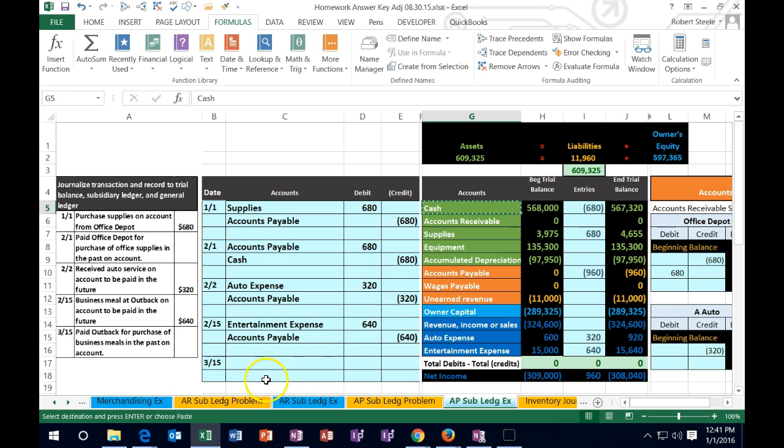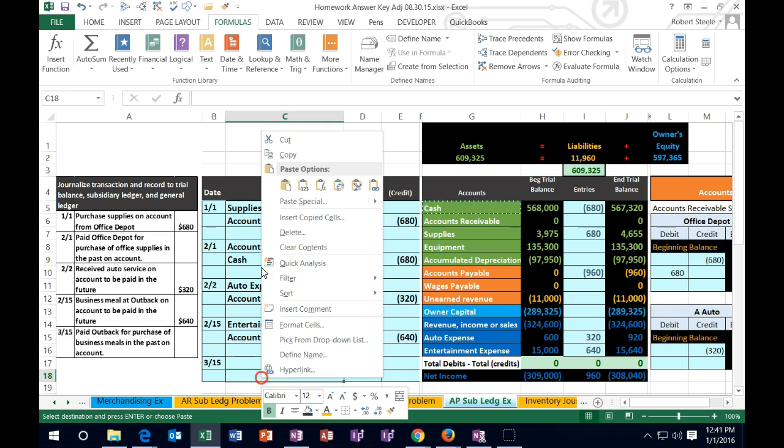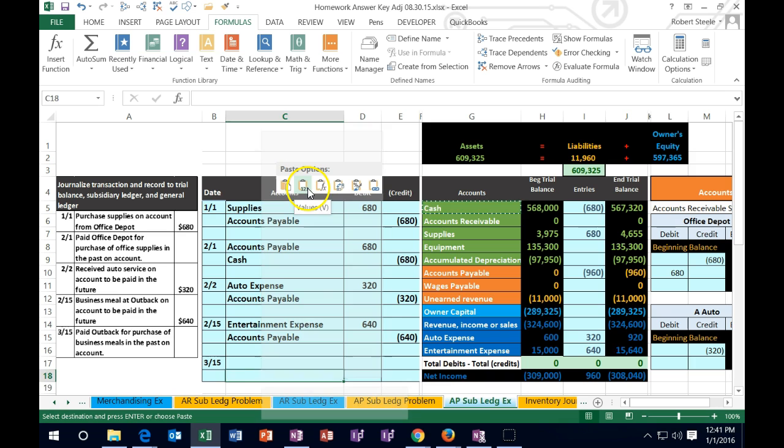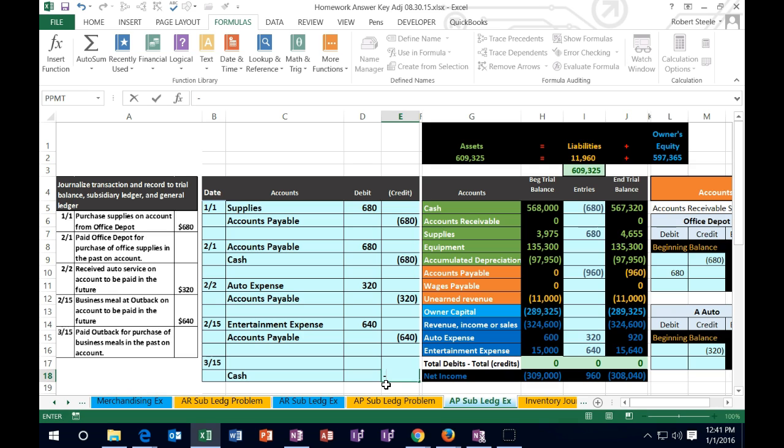We're going to put that on the bottom because credits traditionally go on the bottom. So we're going to right click in C18 and paste it 1, 2, 3. The amount will be for a negative credit being represented with negatives of 640 in cell E18. If we credit something, we're also going to have to debit something for that same 640. The debit will go on top. And then the only question is, what should that account be that we will debit?